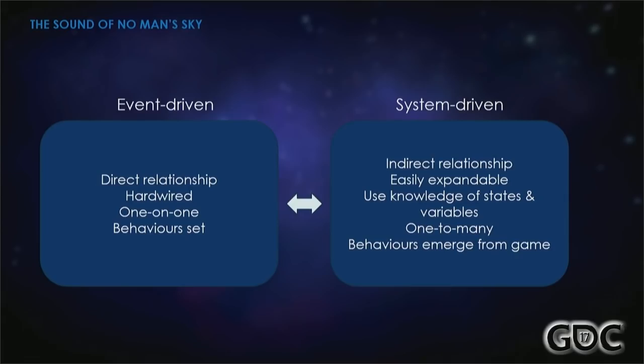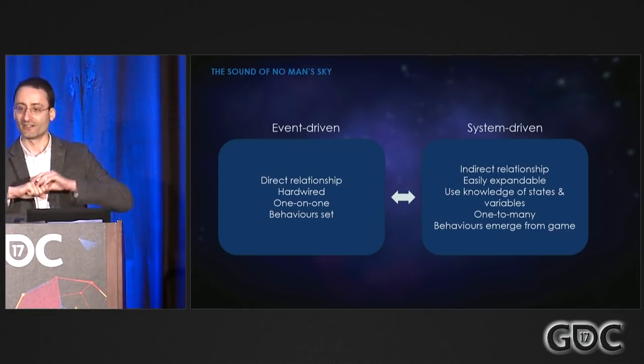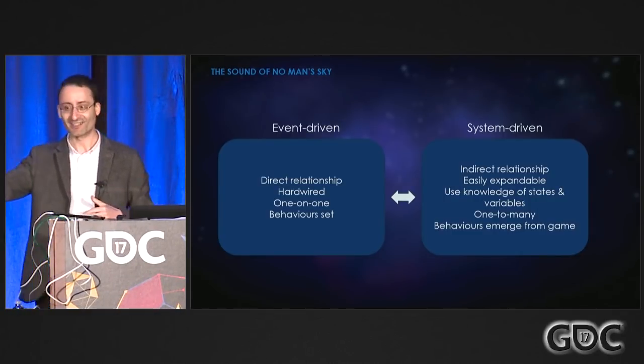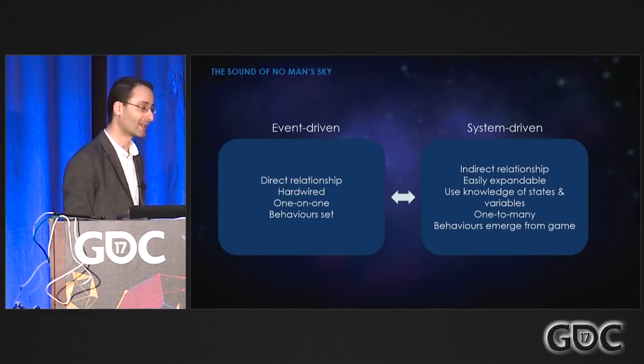This next slide is going to be nothing new to many of you, but I think for our game in particular, it was really important that we moved away from simple one-on-one event-driven audio. So something happens in the game, it triggers a sound. Now, obviously we still do that, right? There's UI sounds where we do that. And there's certain set animations that don't change, so we'll do that for that. But wherever possible, I'm trying to boil down all the audio behaviors and all the actual audio content into as few actual trigger events as possible. So a good example of that, which I'll show you next, is how we handle ambient sounds.